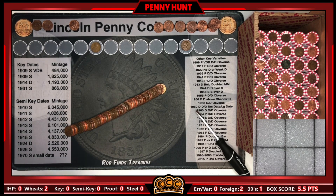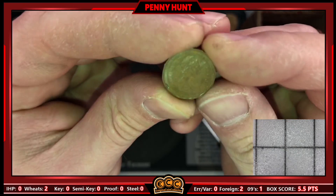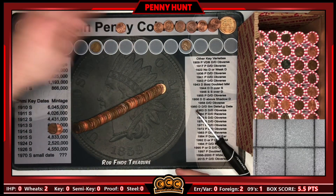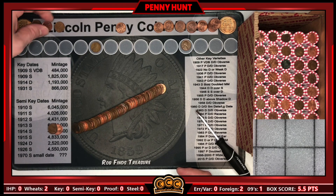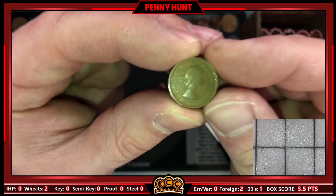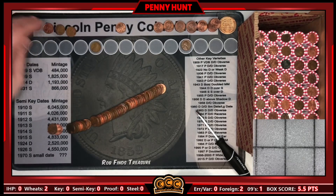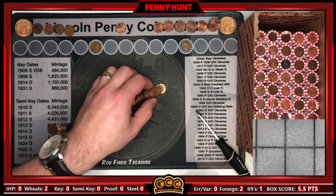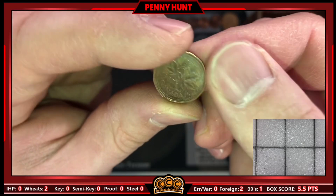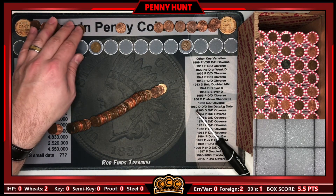On roll five I see three foreigns staring back at me — they're all Canadian. This one's going to be an '83, then our second young head of the hunt, another 1964, and one more dated '87. Three more foreigns to add. I think this box is going to have more Canadians than wheaties.